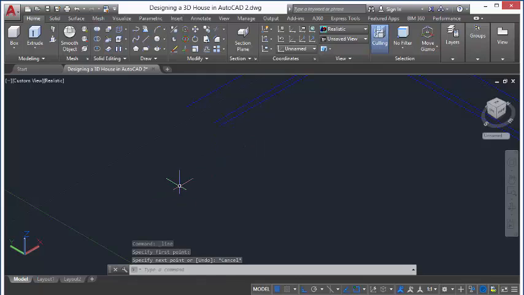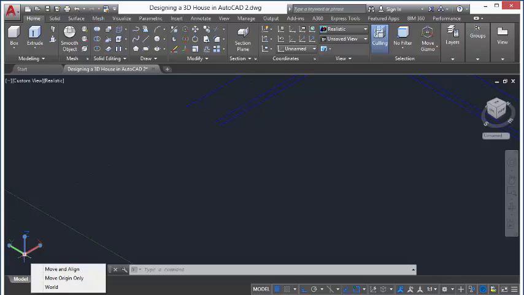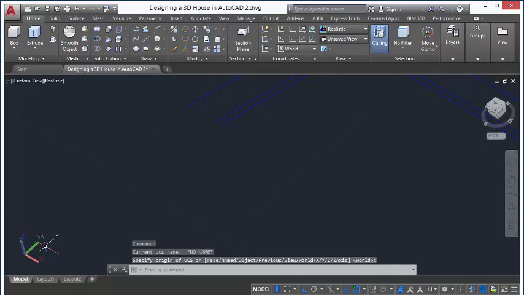We need to change the UCS into the world coordinate system. For now, if we draw any line in the negative Z direction, because we are using a custom UCS at the moment, it will not be correct. So select the UCS, hover the mouse cursor to the rectangle grip and move to this window and select World.